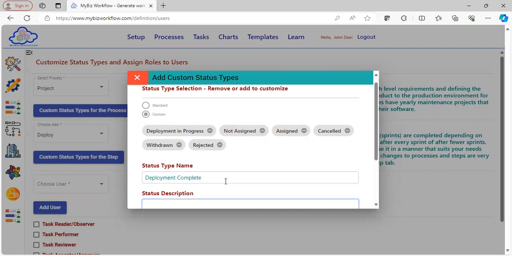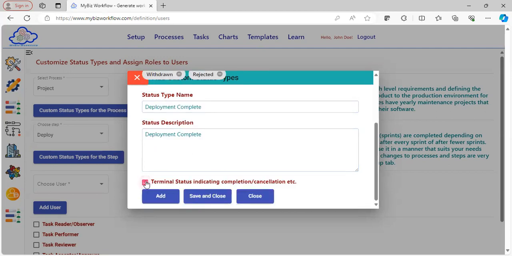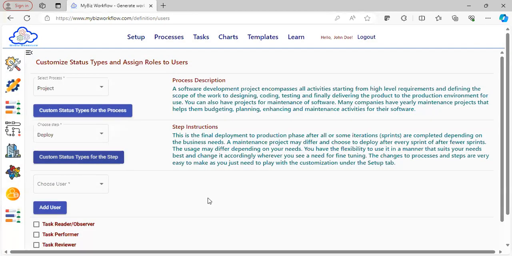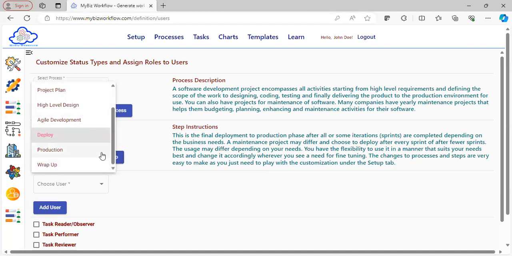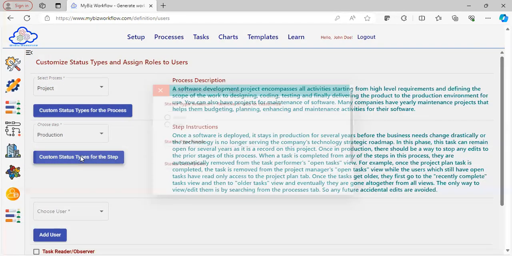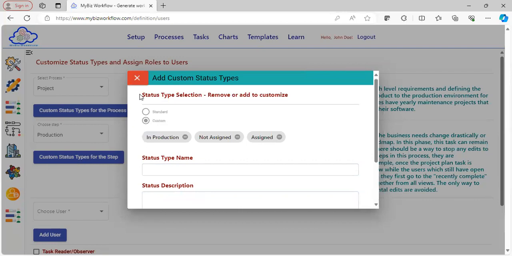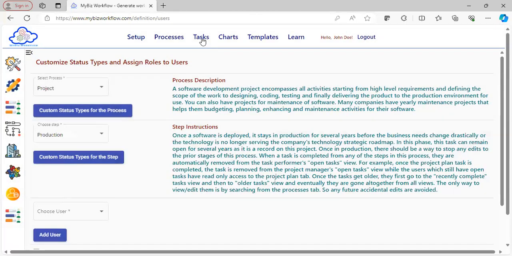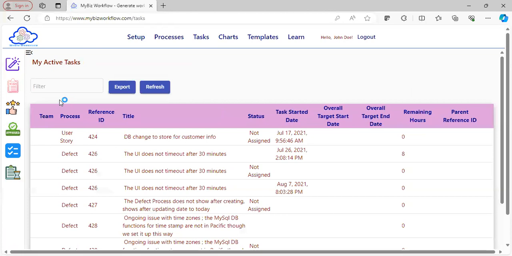So you have to check this box. If it is not checked, then it's not going to save and close. So now it will do it going forward for new processes. And even the other one, I think this guy, yeah, let's see here now, deployment complete. It was 1380.